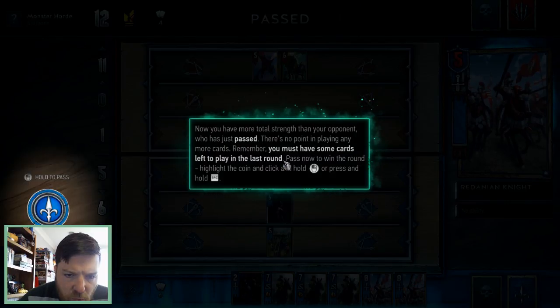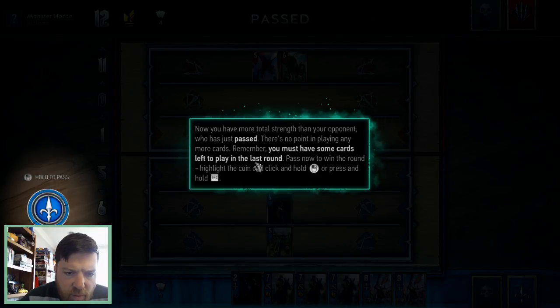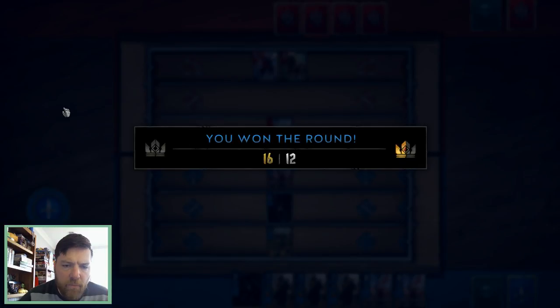Now you have more total strength than your opponent who has just passed. There's no point in playing any more cards. Remember, you must have some cards left to play in the last round. Pass now to win the round. Highlight the coin and click blah blah blah. So how do we know he... Oh, okay, so it says passed up top. We will gladly win that round, bruh.